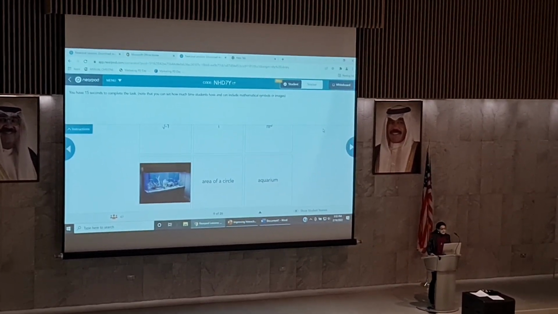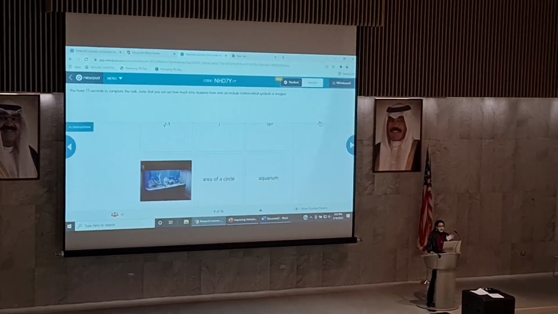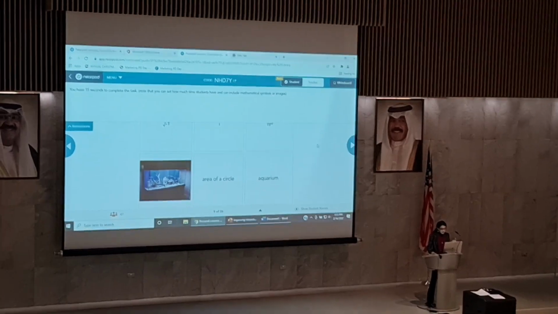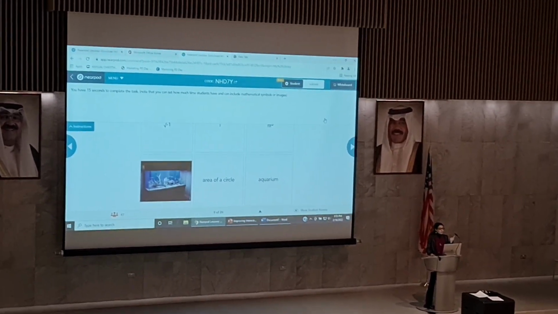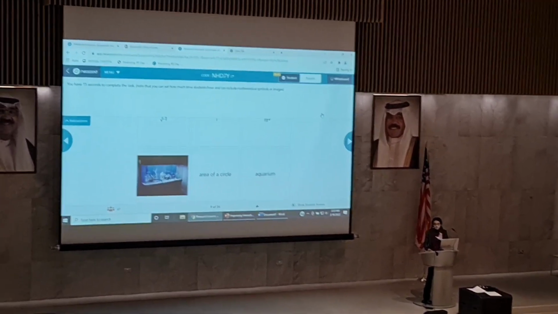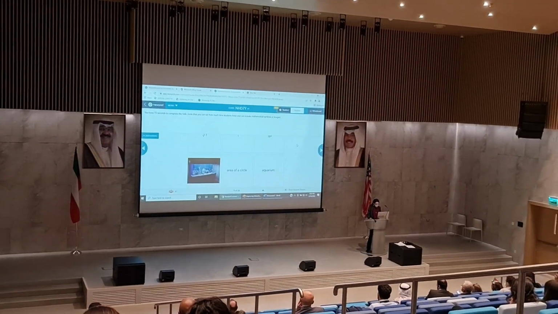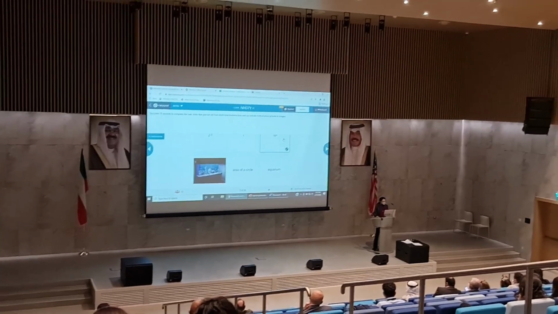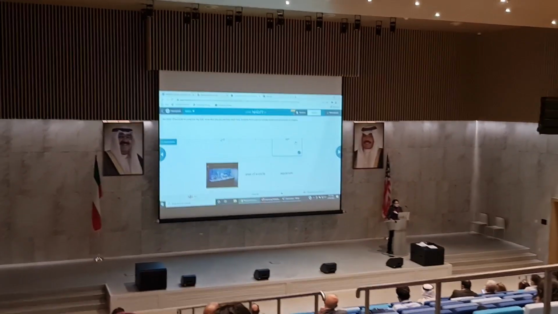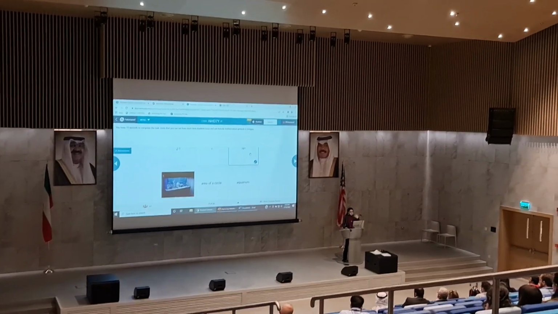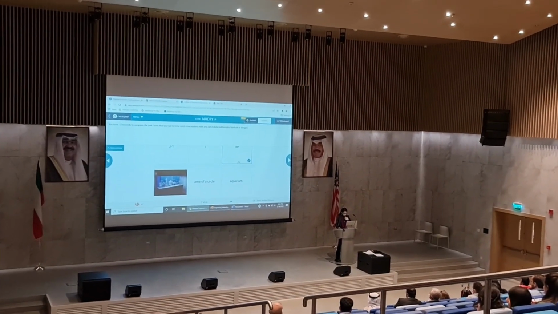Okay, now this next task here, this one is a matching. You can put a timer also on the activities as well. So on this one, I set a 15-second timer. You can adjust it to whatever amount of time that you want to give. In this case, I just put 15 seconds. What I also want to point out to you in this example is you can also include mathematical symbols as well. So it's really very versatile. You can use it for math, English courses, or so on.